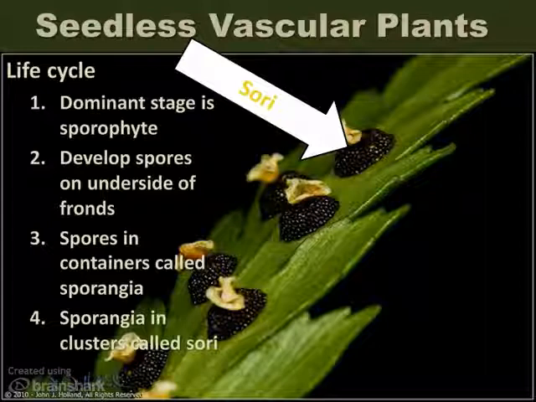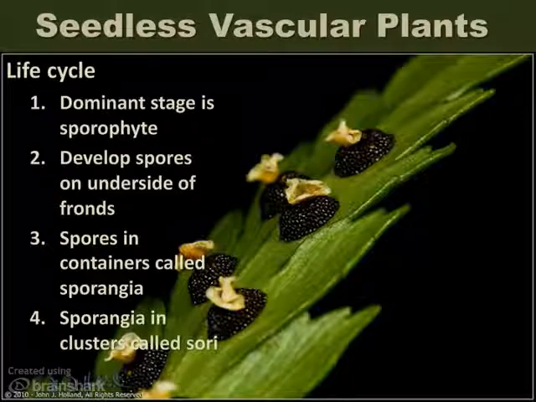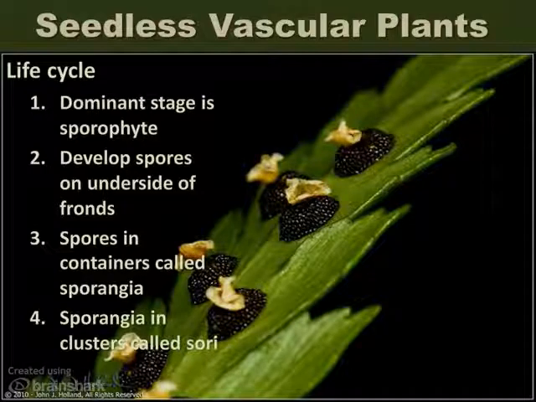So the plants are similar to bryophytes in that they reproduce by means of spores, but unlike bryophytes, they don't need water to move the spores. This happens instead with the wind, but they still need water for the spores to grow. That's why you find ferns in damp places with low light. So these seedless vascular plants have true leaves, stems, and roots with xylem and phloem in them.